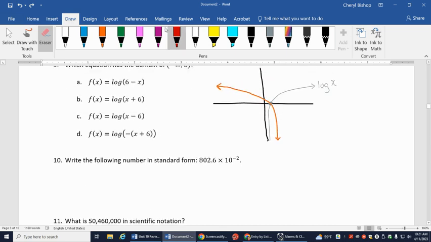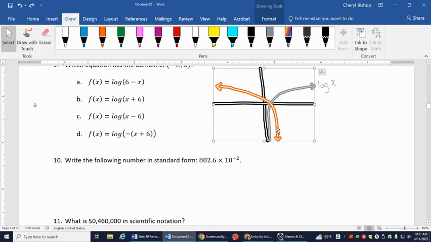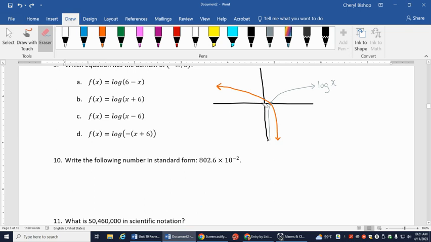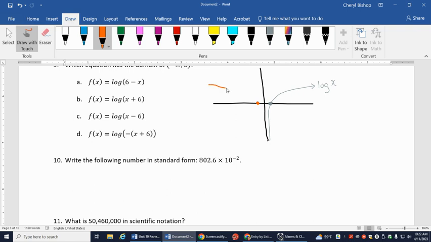Okay, so when I reflect it, I don't know if it'll let me select just this part. Nope, it's going to make me do the whole thing. When I reflect it to turn it around that way, it's going to flip it across this axis, so that would move it here. What do I do in my equation to flip it over the y-axis? If it was to flip it over the x-axis, I'd put a negative out in front.